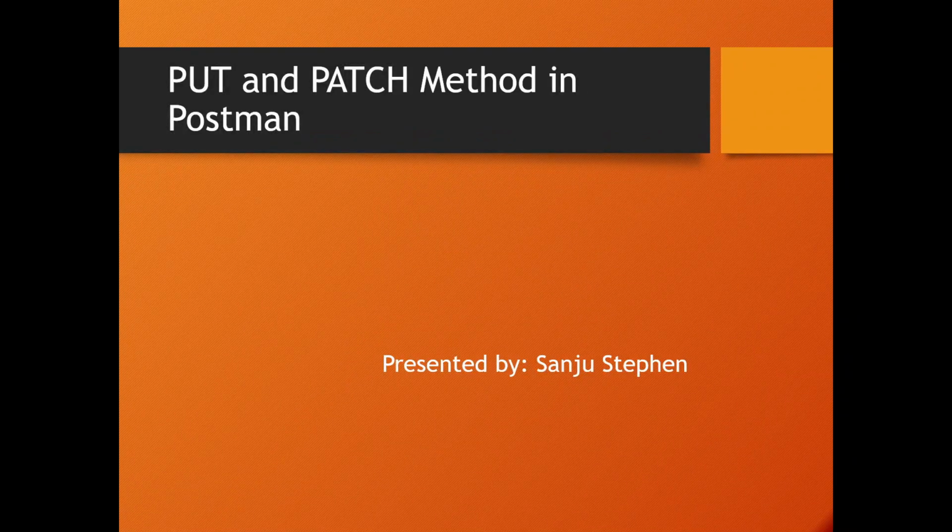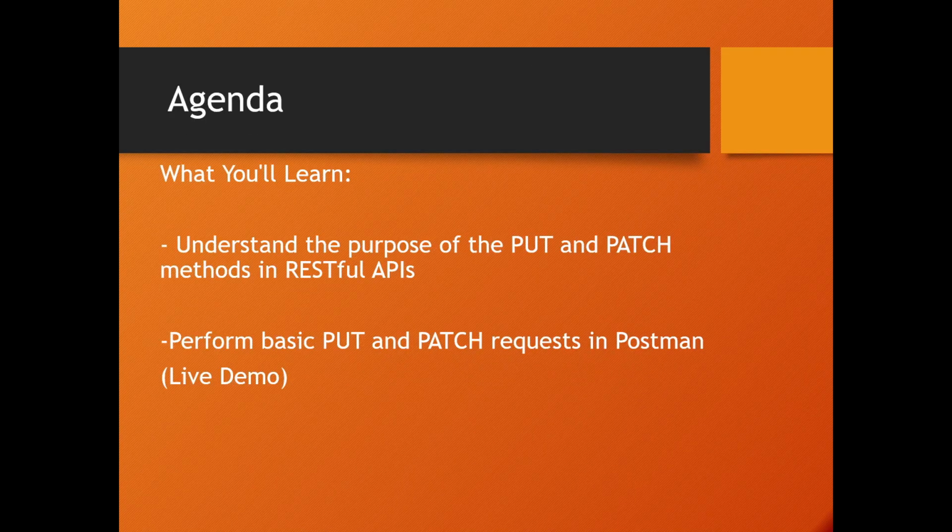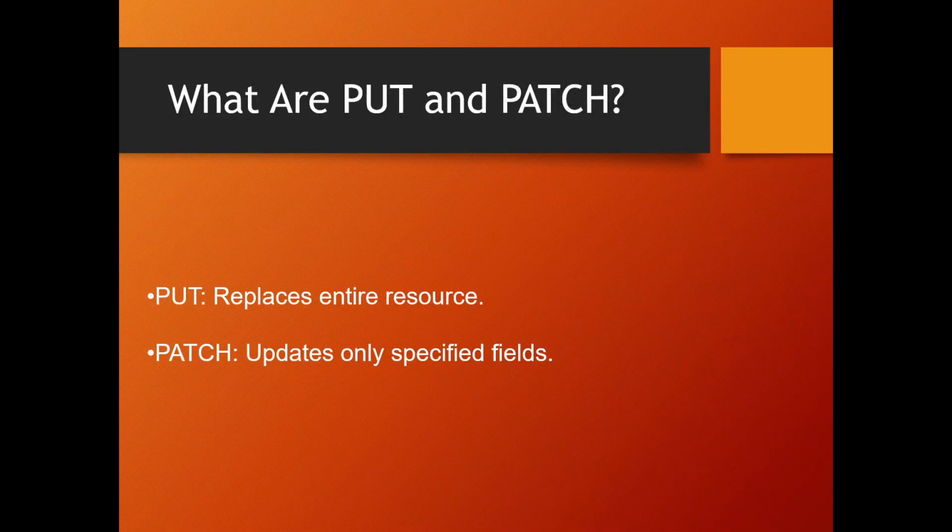In this section, we are going to discuss put and patch methods in Postman. The agendas are to understand the purpose of put and patch methods in RESTful APIs and perform basic put and patch requests in Postman. That means a live demo. What are put and patch? Put means replace the entire resource, and patch is for updating only specified fields.